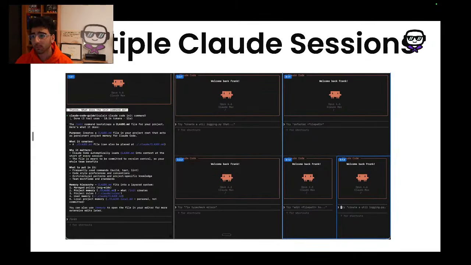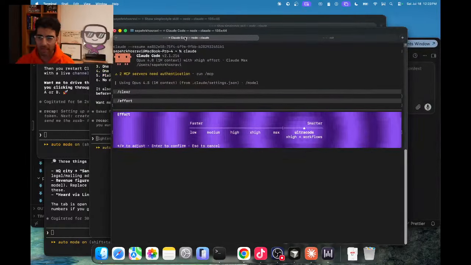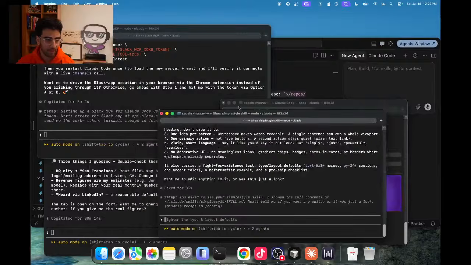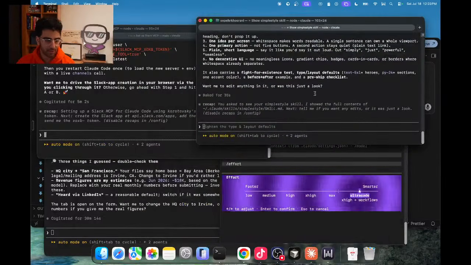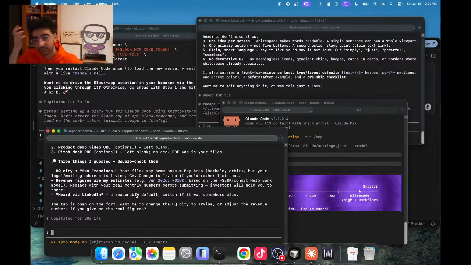Last thing is multiple Claude sessions. One of the main reasons I say use Claude Code in the terminal, and one of the most important skills I think you should develop, is being able to handle talking to multiple Claudes at the same time. The way that you do that is like this. I like to clean this up and have all of my sessions next to each other, and I'll switch between them. I have a really big monitor, so I can fit a ton of them on my monitor. But you can set it up however it fits best for you.